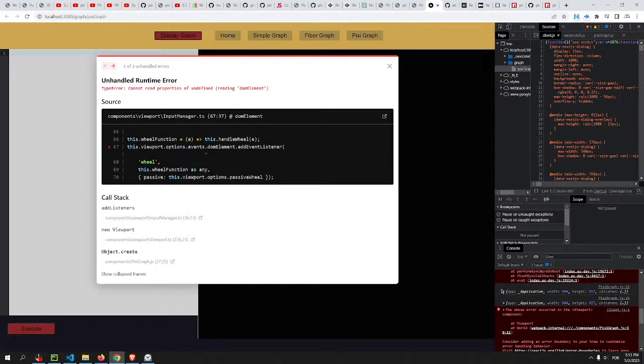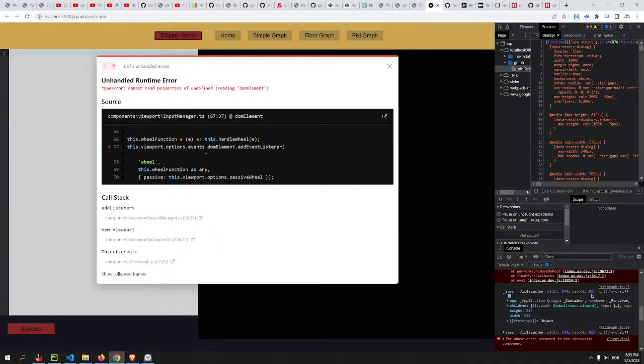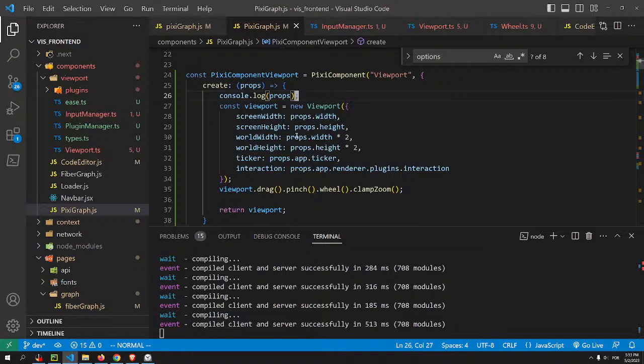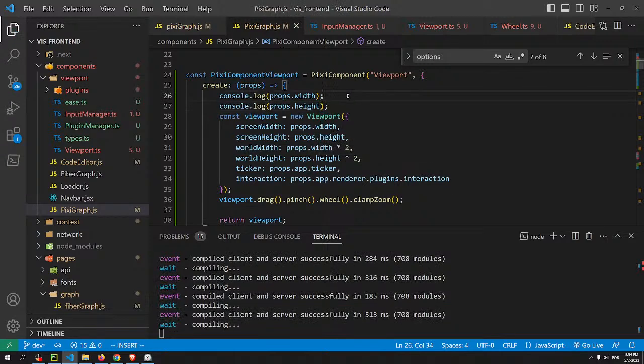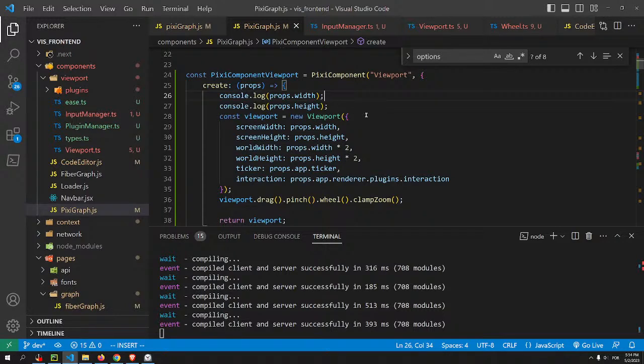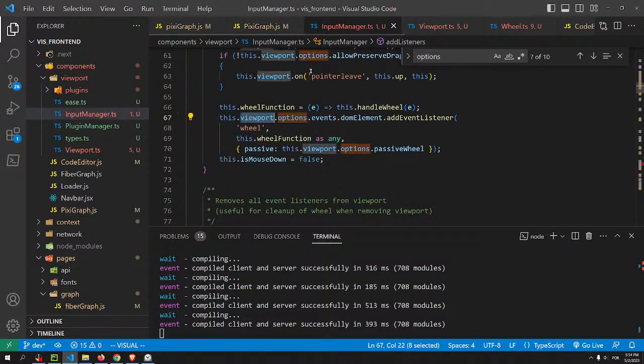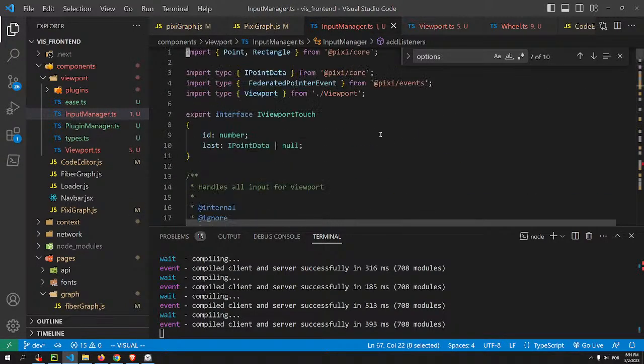Because it doesn't make any sense to me that... Also, it is passing all of this stuff through the props. I don't understand how it's possible on the examples to work if they are not passing the events. So the thing is, I want to understand, maybe it's something else from the library, like a file that I didn't pass here, that is supposed to add the events. This is the issue.